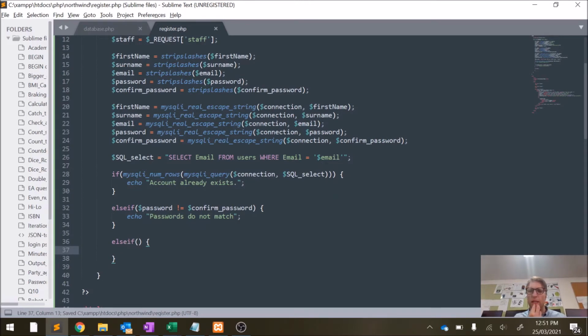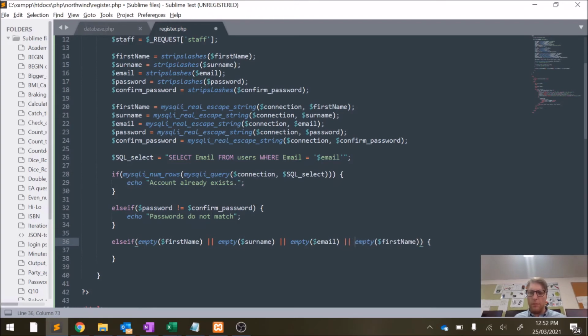We also need to validate whether they've included data in all the fields. Okay, so we'll say if they've left it empty, which is a built-in function, if empty first name or empty surname or empty email. Oops, we need to say or there, 2 bars.